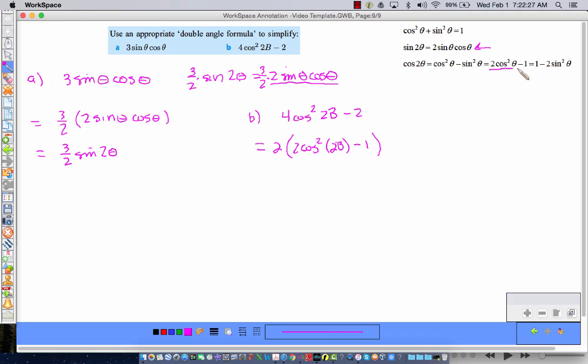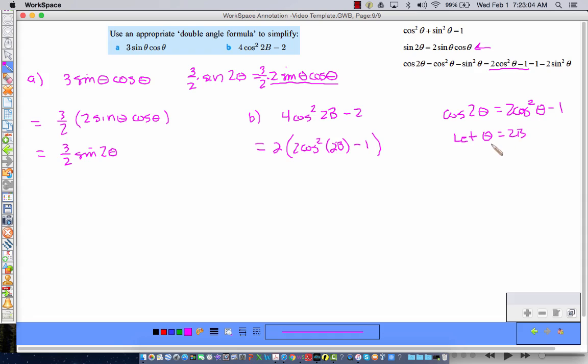Now we have something real close to this. We have 2 cosine squared theta minus 1. So we know that cosine 2 theta is equal to 2 cosine squared theta minus 1. Well, this actually is equivalent here. I got a 2 here, a 2 here. I have a cosine squared, cosine squared. I have an argument here and an argument here. I have theta and 2b, and I have minus 1. So if we let or think of theta being equal to 2b, we're in business, right?